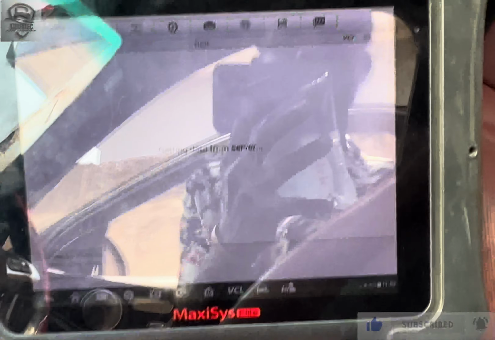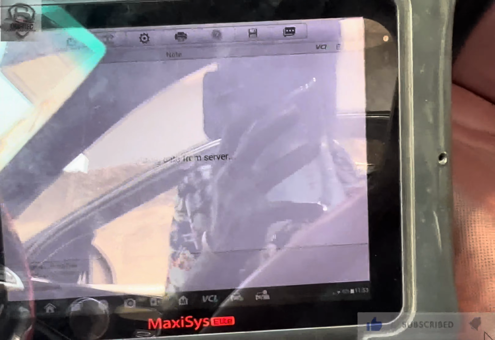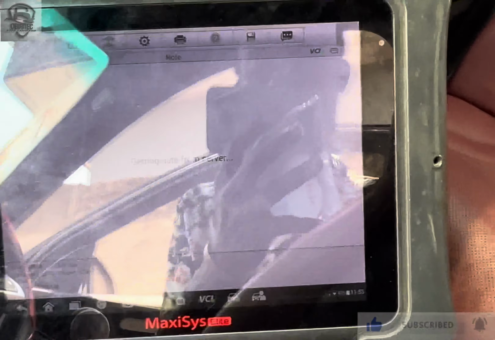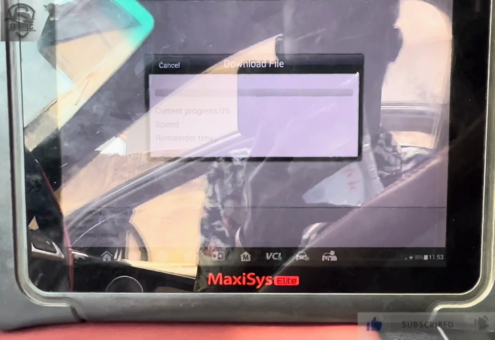Just praying that my battery does not run out again. It's getting the listing, the data.